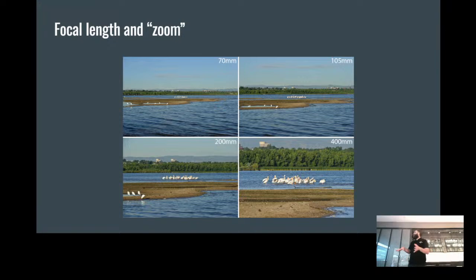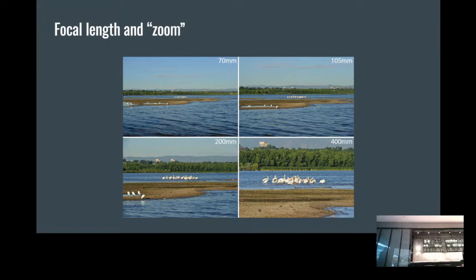So, understanding focal length and zoom before we talk a little bit about lenses, and then I'll open it up for just any questions that anybody has. When we look at lenses, we can equate focal length and zoom as the same thing. The idea that we're going to bring into this is that as we zoom, not only do we bring the one thing that we want closer, but we bring the entirety of the image closer. So we're really not necessarily getting something closer, we're getting our view tighter and tighter and tighter, which then causes the lens to zoom in.